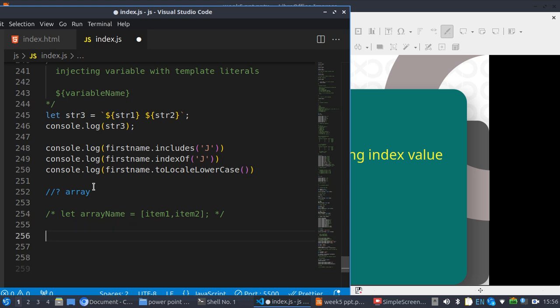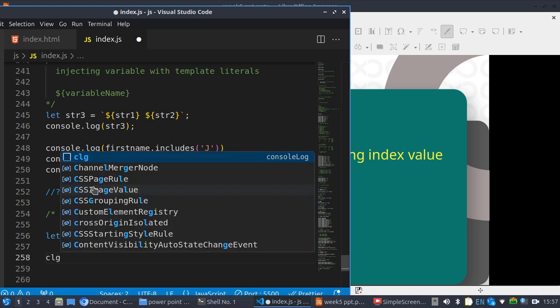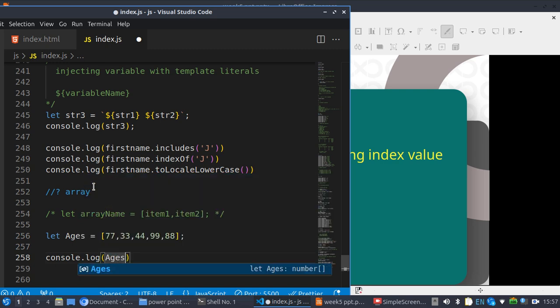So let's say I want to declare an array of ages. So let ages be equal to 77, 3, 33, 44, 99, 88. These are all items in an array. So console.log ages, we have this.